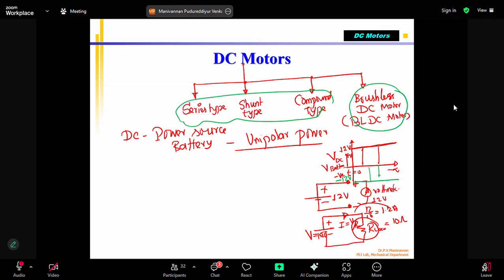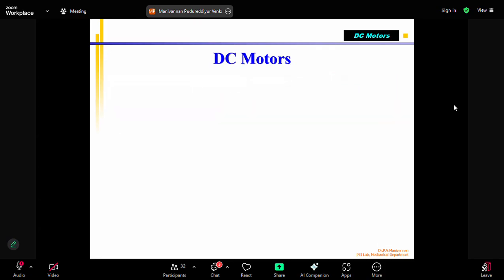Okay, fine. Now we want to discuss the DC motor, and these 3 types first we'll talk, later we'll talk about brushless DC motor. Okay, now how basically a DC motor works. I want to know what is a motor, because this is the basic electric motor which was invented first. After that, the AC motors. Yesterday itself I told you that a motor consists of 2 electromagnets.